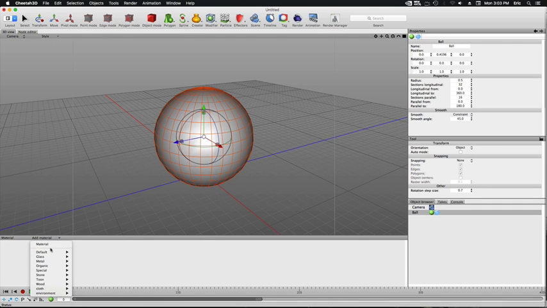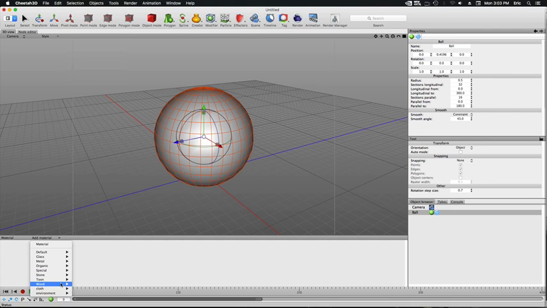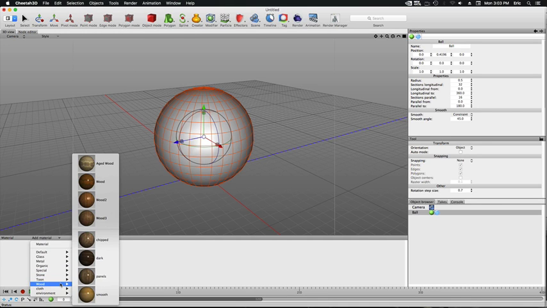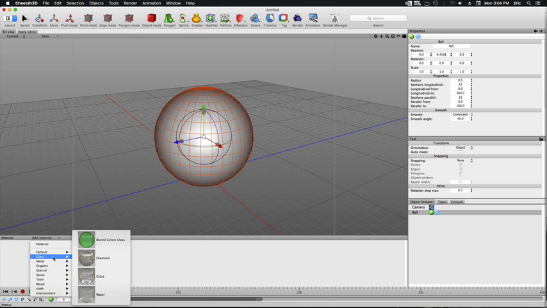Now, you have a couple different categories of default textures to choose from. You have your glass, metal, organic, special, stone, toon, and wood. Now, with cloth and environment, these are two custom categories that you can make. And I'll tell you how you can make these categories. But right now I want to focus on the default textures.